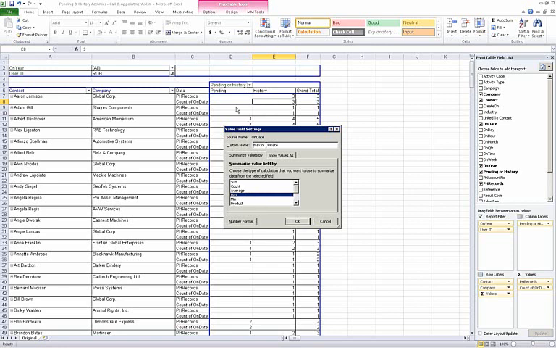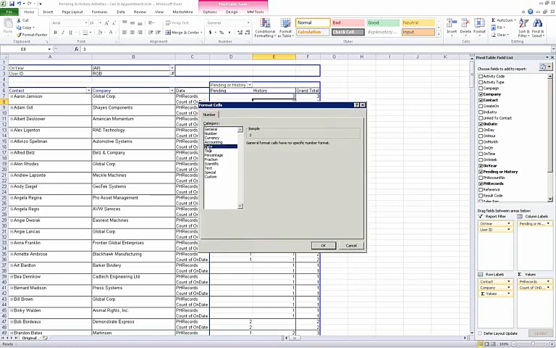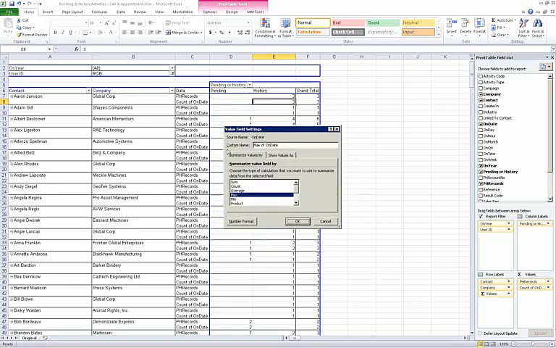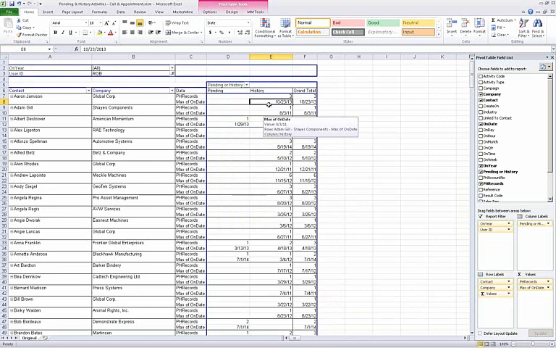But that's not quite enough. What I also need to do is format this field so that it will show me that information as a date, or choose a number format for it, so that it will show it to me as a date. So that now what I see in the report here is number of completed activities and the most recent date of those 3 that are there.